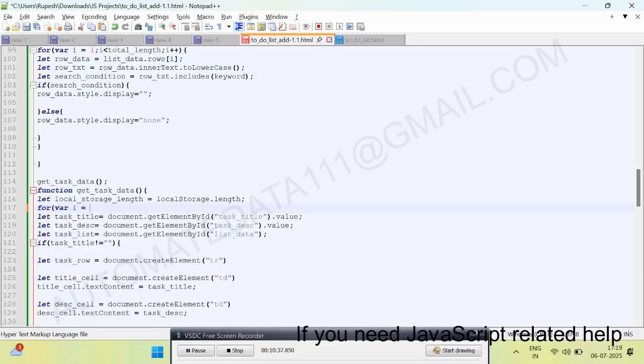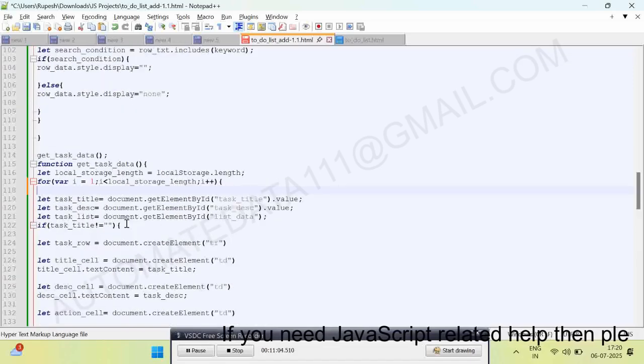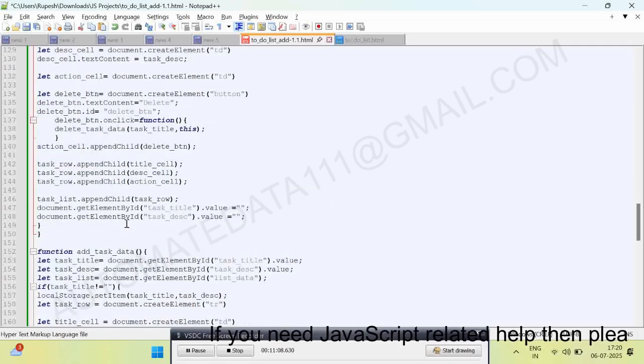i equals, okay, 1 to localStorage.length, i plus plus, and this entire code will come till this end, till the end I am fetching here.